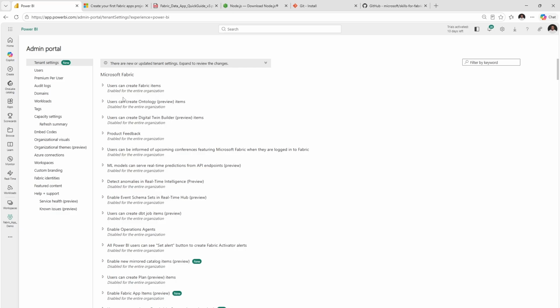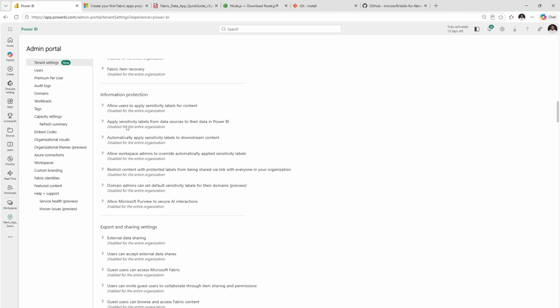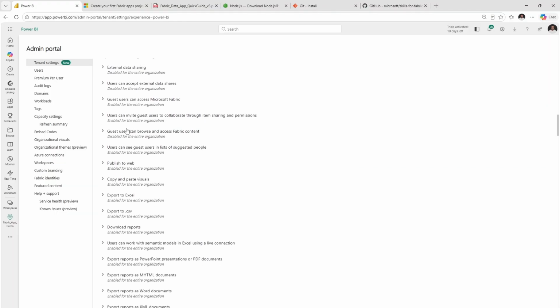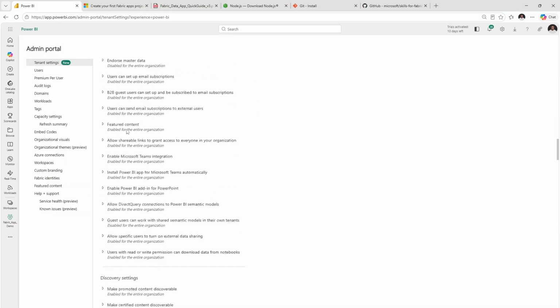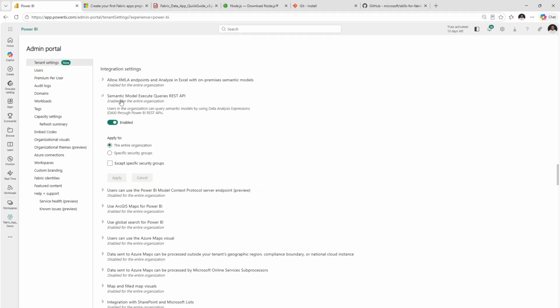Now I need you to scroll down to the integration part of it. Scroll down until you find integration settings. On integration settings, I need you to enable the semantic model execute query REST API. You also need to enable this to be able to use the Fabric app.